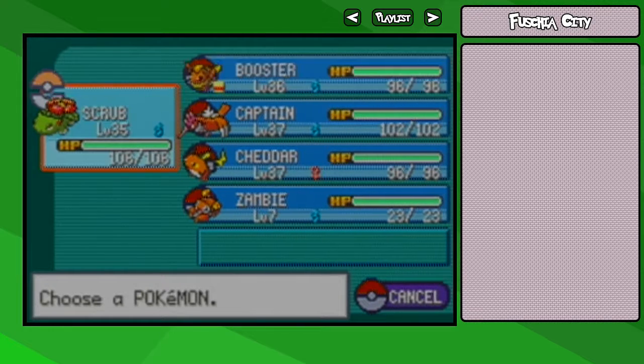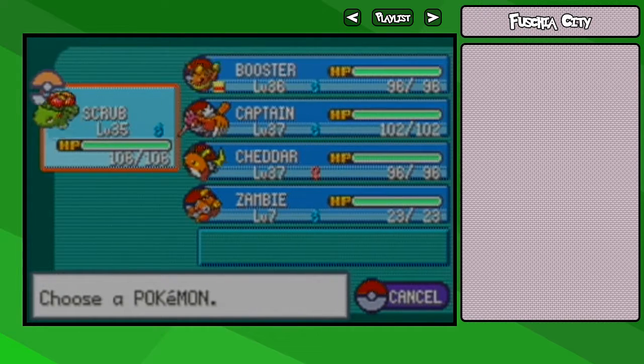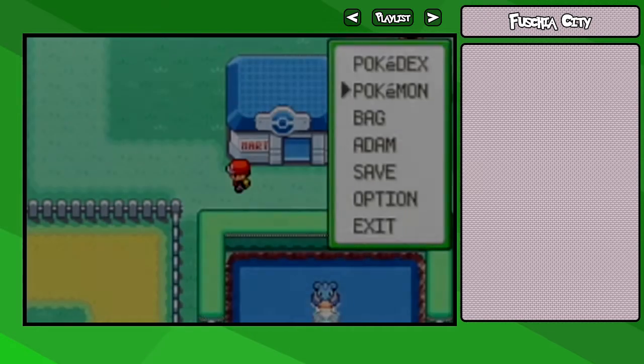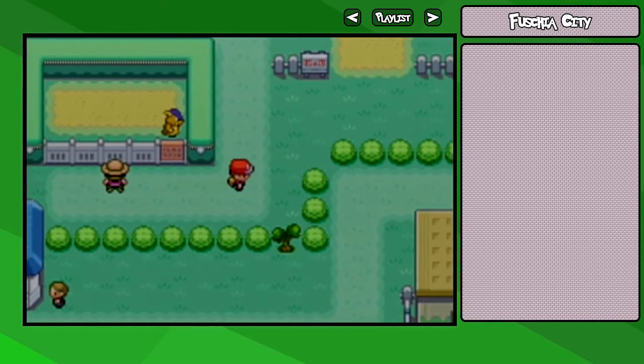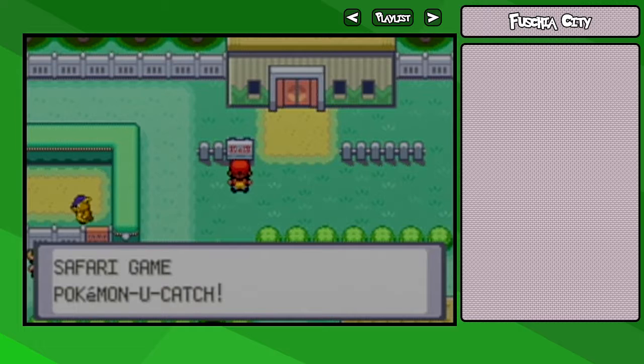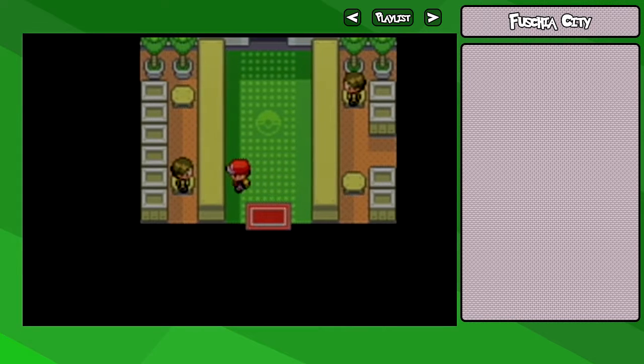Nothing really new from our team. The last episode, it was a lot of trainers, most of which weren't required, but I figured I'd fight them anyway. I did not go fight any of the other ones, though, that I skipped. I'm saving that for something we'll get to pretty shortly. But after all that, Safari game, Pokemon you catch. That's a weird slogan, but let's go in anyway.